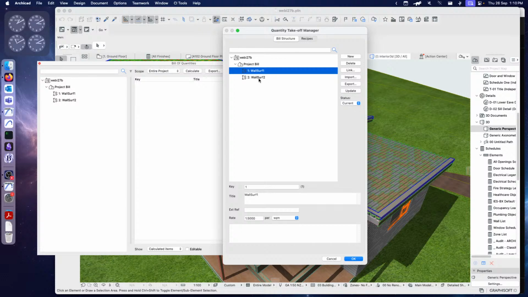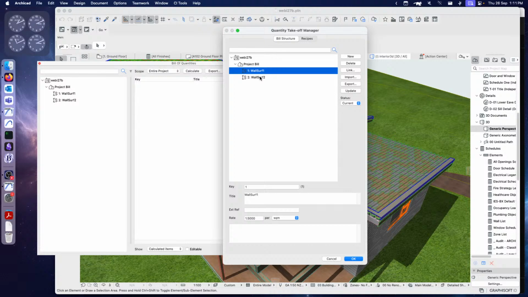In this case, I have set up 2 bill items called wall surf 1 and 2. They're measuring the area of the wall surfaces of different types. And we can see I have a rate applied per square meter here. This is 1.5 and this is 1.8. If the only thing that you're interested in getting out of the tool is actual quantities rather than a pricing estimate, you can just leave the rate at 1 for everything there and essentially ignore that part. We're just adding a rate multiplier there. But the main point is having the actual bill item here. So you can go through and build up a whole lot of these.